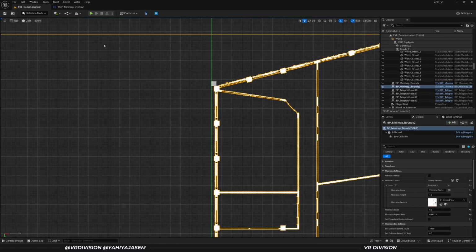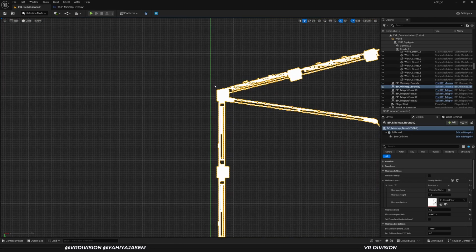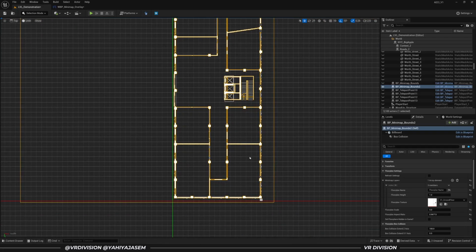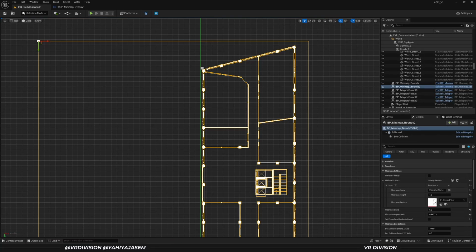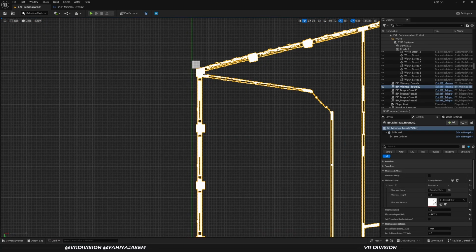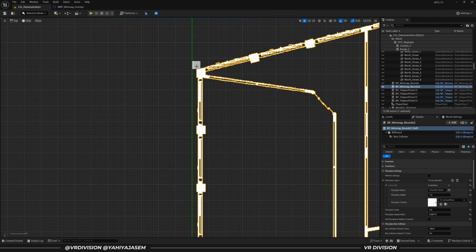Something kind of annoying about unlit mode: if you zoom in too much, the mesh will disappear. So Unreal could make our life easier, but no, not today. So you want to not zoom in too much, like this, this kind of works. I zoom in more, this is gone. So this is kind of okay.